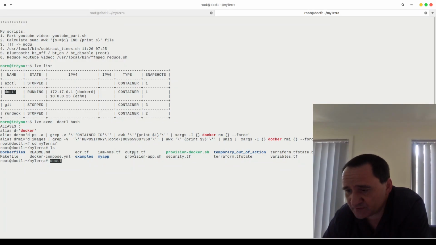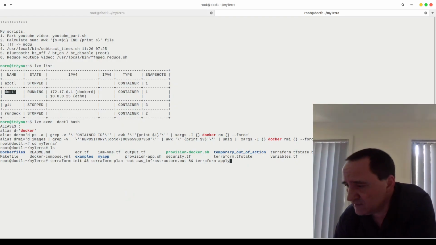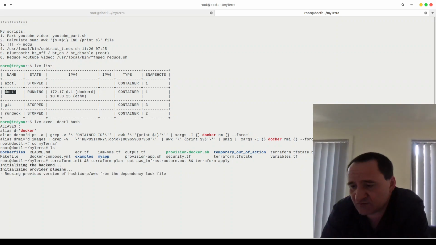Here we're just going to do what we copied from our file, which is terraform init, terraform apply. We're not doing auto approve, so let's run it.